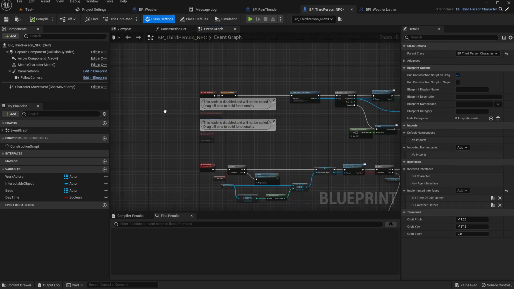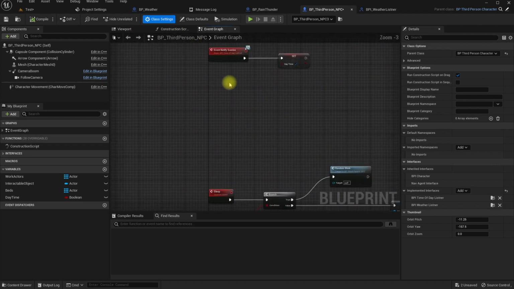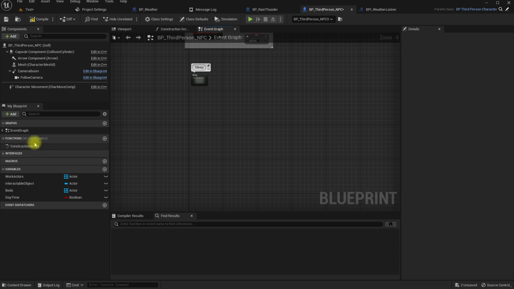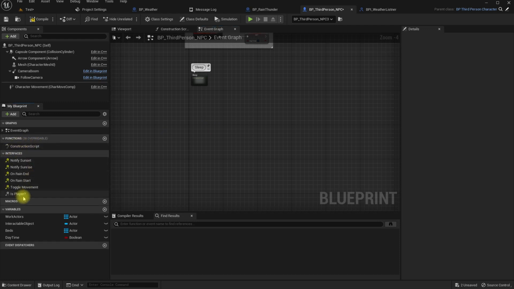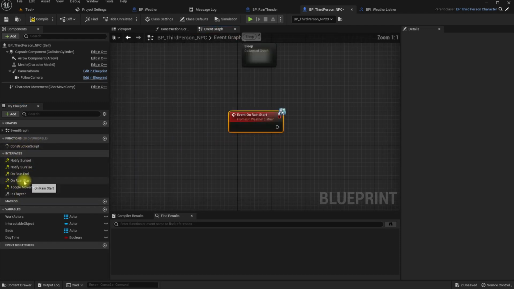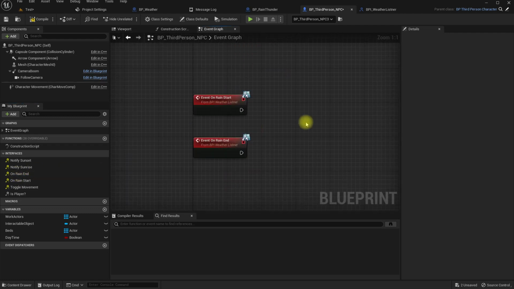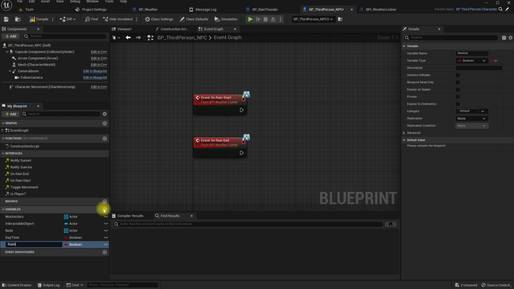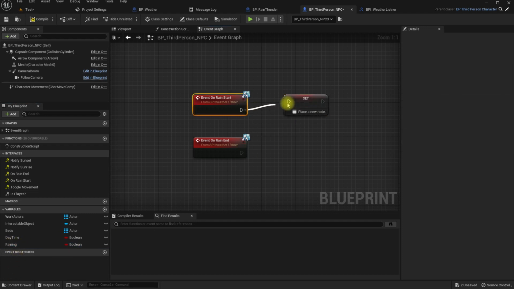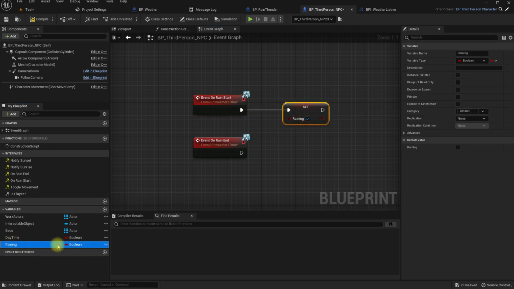Right, now after that, here let's implement on rain start and on rain end. And let's simply add another boolean variable, is raining, and by default it should be false. I'll set it to true on rain start and set it to false on rain end.